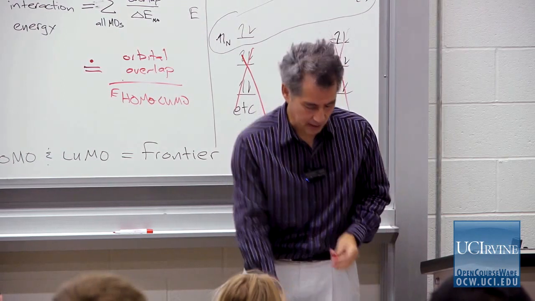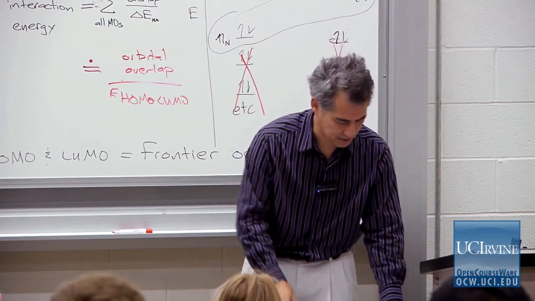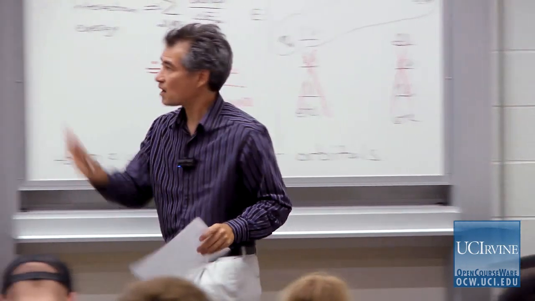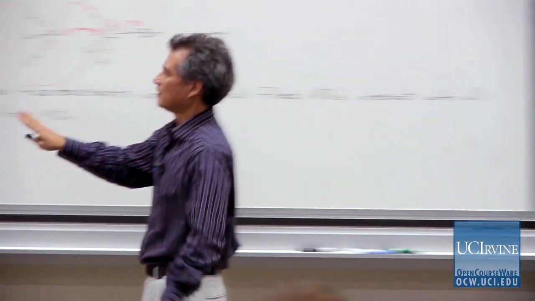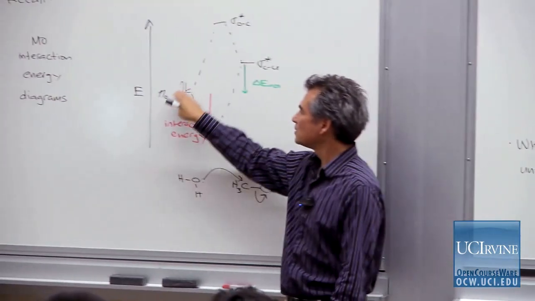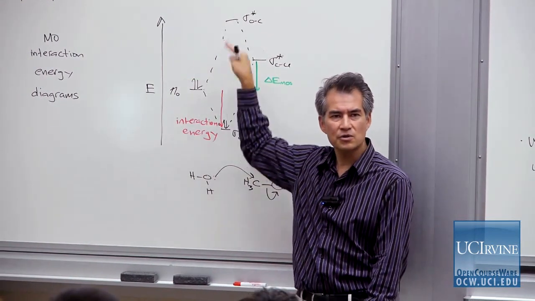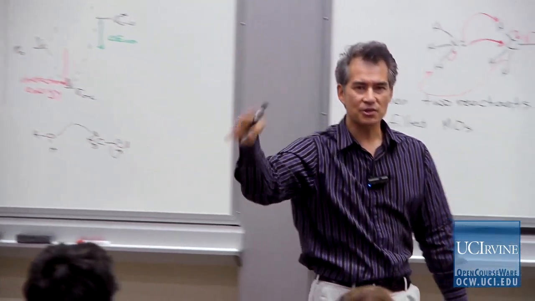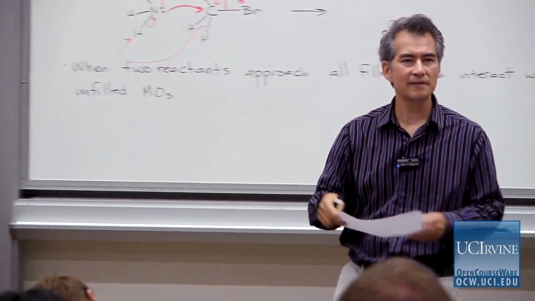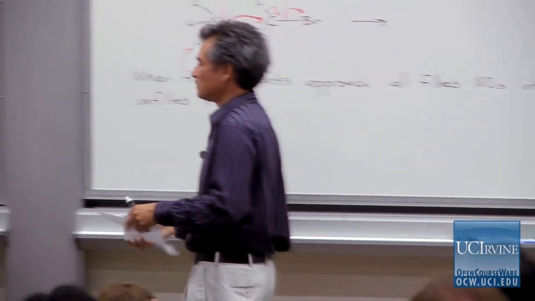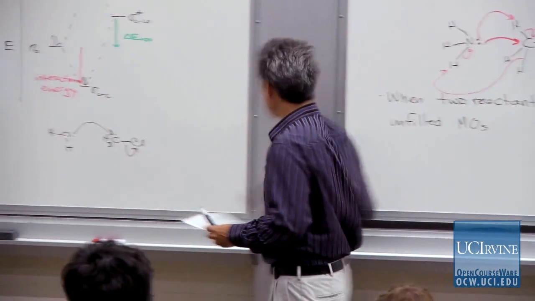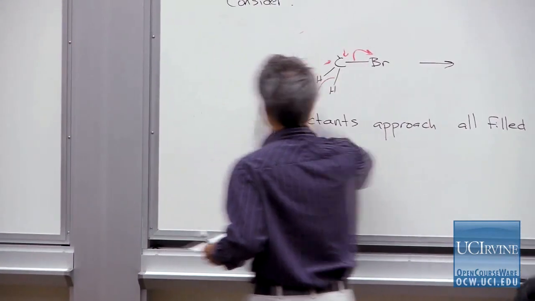Okay, so let's go ahead and take a look at the canonical frontier orbitals. I'm trying to convince you to care about the energies of these orbitals. Which orbitals are high in energy? Which orbitals are low in energy? That's our surrogate for asking which electrons are nucleophilic, which electrons are not so nucleophilic, which things are easy to attack, and which things are not easy to attack.